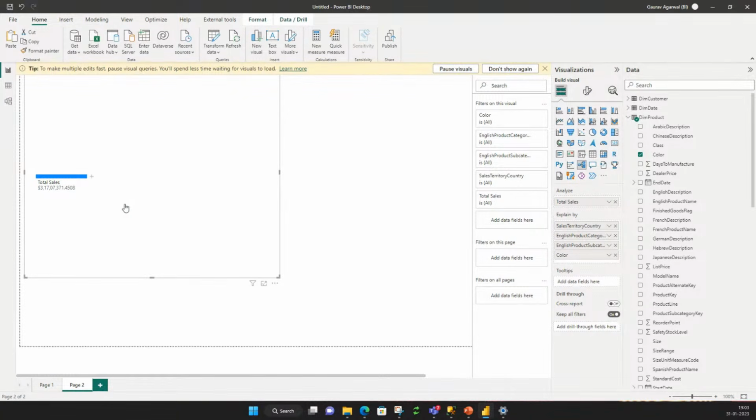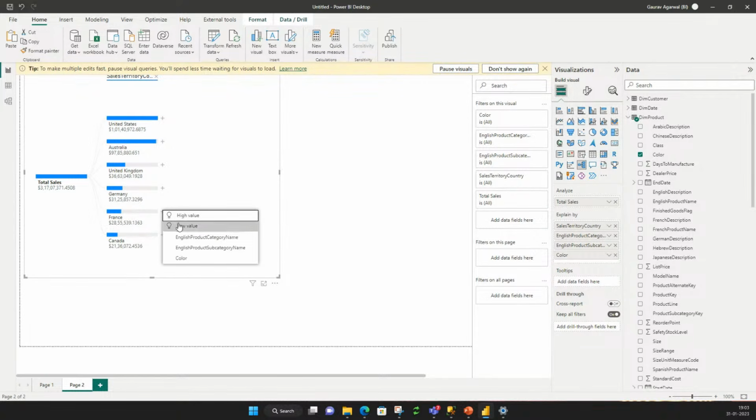So let's say I want to go to country. Now it will automatically distribute this particular dollar value into different countries, showing where you are actually making this much of a sale. Now I'm going to take, let's say, France, and see what we are doing in France in terms of sales. Now let's see what product we are selling in France. Once I go, obviously the bikes are leading.